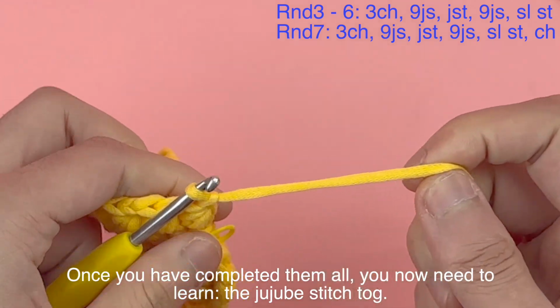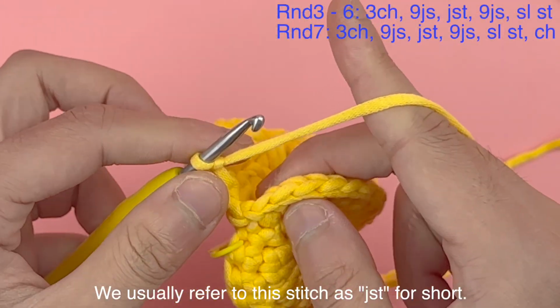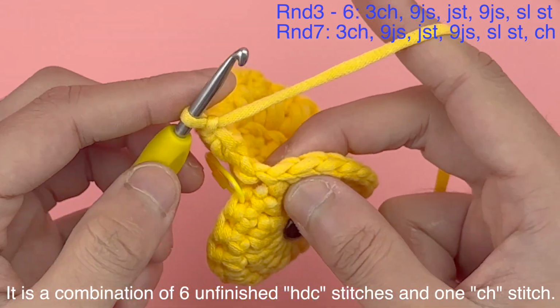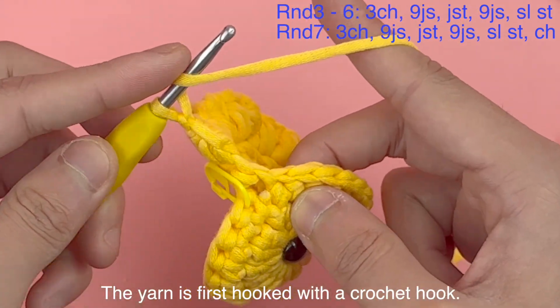Once you have completed them all, you now need to learn the jujube stitch tog. We usually refer to this stitch as JST for short. It is a combination of 6 unfinished HDC stitches and 1 CH stitch. The yarn is first hooked with a crochet hook.